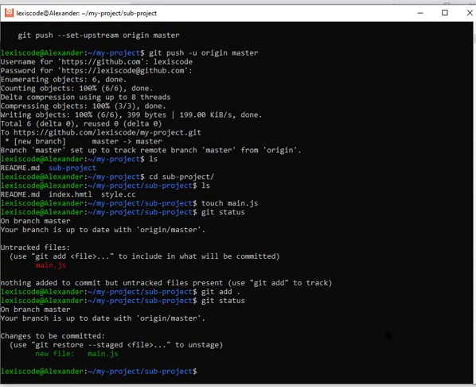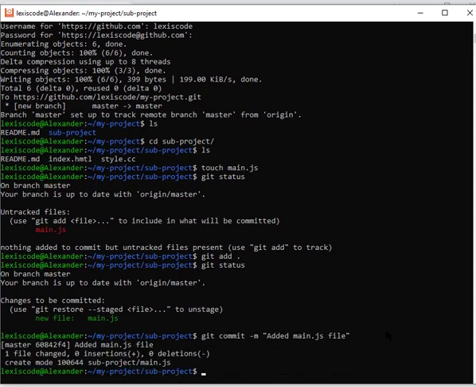So it is in a green color. Okay, so the next thing is to do your git commit -m and then put your description. So I will just say added main.js file. Just a description to explain what happened, what made you commit again. Okay, so it has been done.